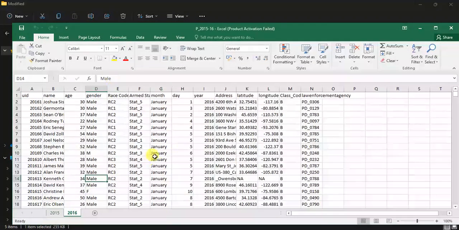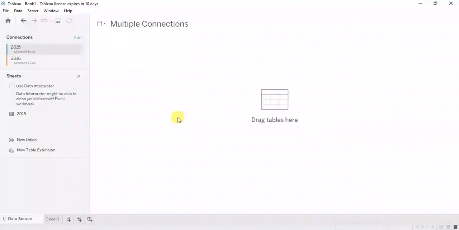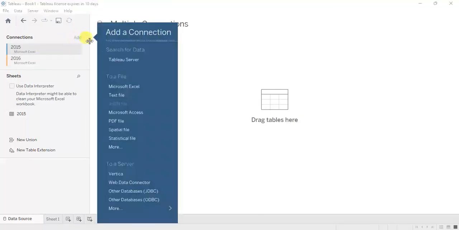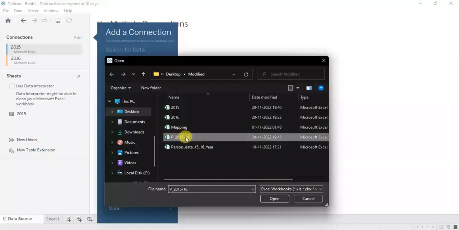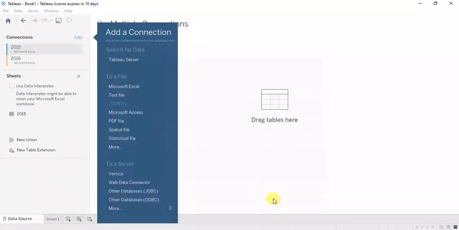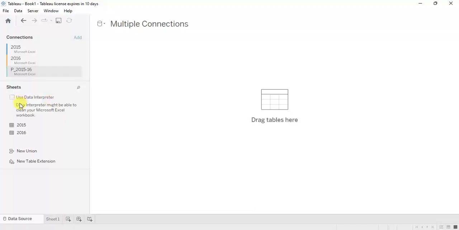This we can combine and make a union. Let's try. I will show you here by adding the earlier file only. We can reopen it once again. This is the file which I have shown you. So open it. See here, the number of sheets available in that Excel is visible.